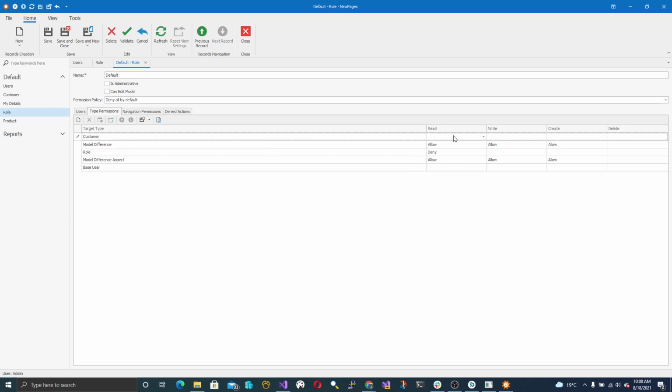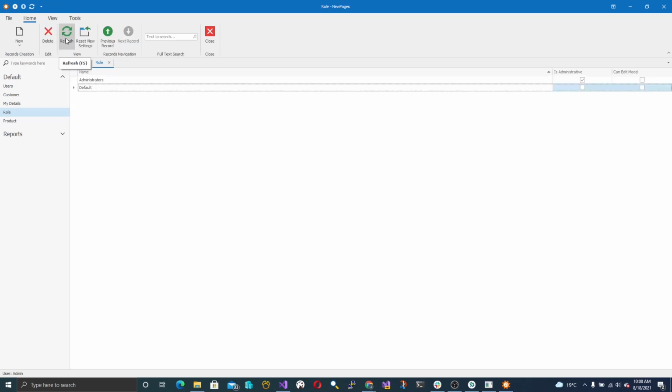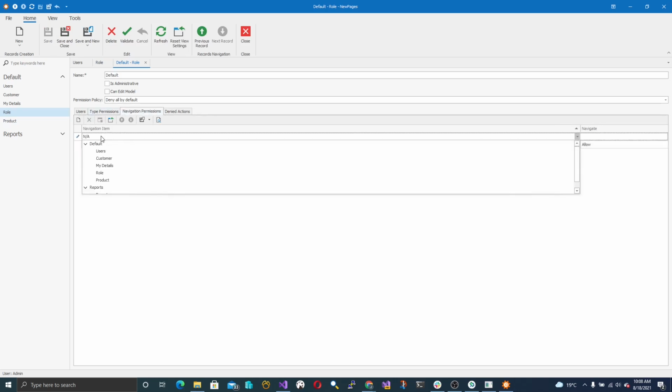We are allowed to read, allowed to write, allowed to create, but we are not allowed to delete. Perfect. So let's save this, and I think we need something else here. In the navigation permission, we need a permission for customer and allow.